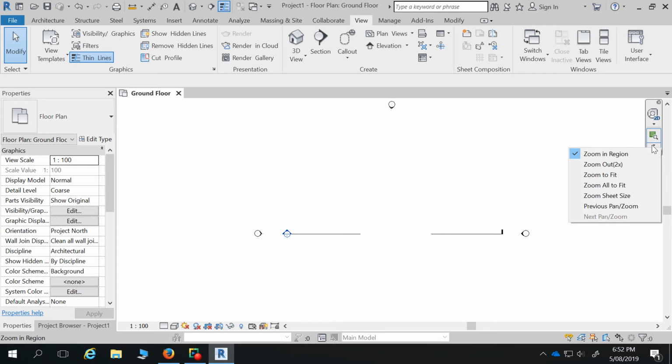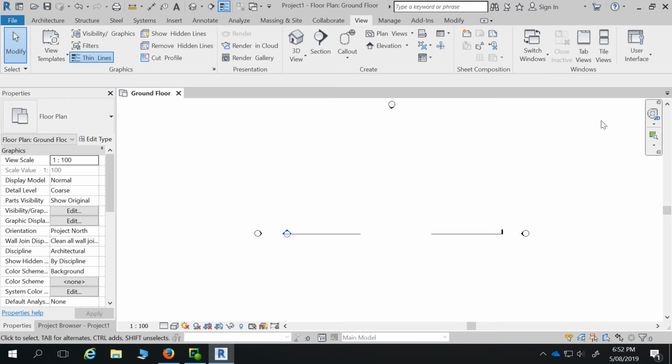So you've got zooming to fit, etc. If the model was half outside our window, we could just say we wanted to get it all back into here, zoom out so that it all shrunk back in. That'd be zoom to fit. Again, there's a couple of shortcuts that I'll show you on the keyboard when we get the model up in a few minutes. So I don't usually use that too much, but it's not a bad tool in 3D.